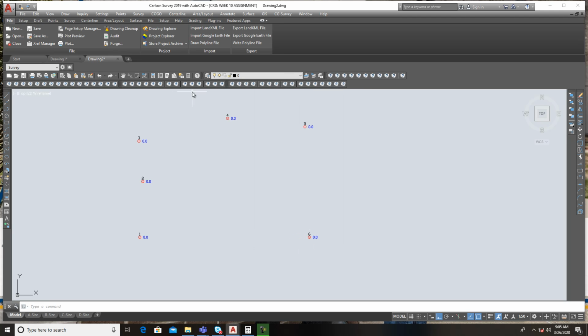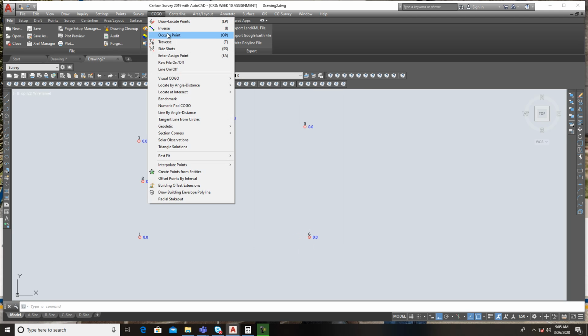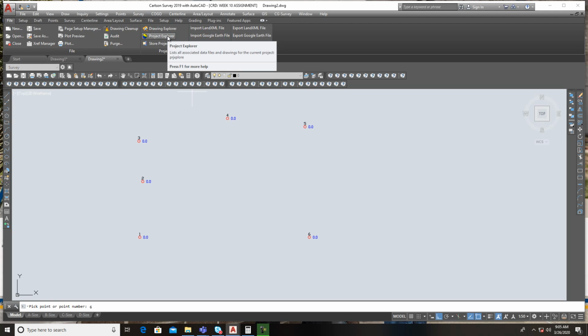So now I need to occupy point 6, so COGO, occupy point 6 is where I'm going to put my instrument. You don't need any backside method.